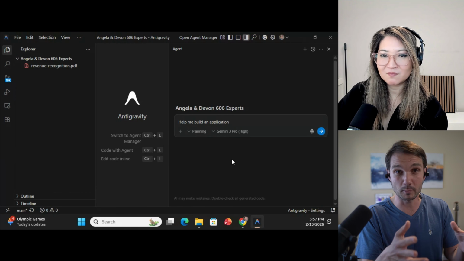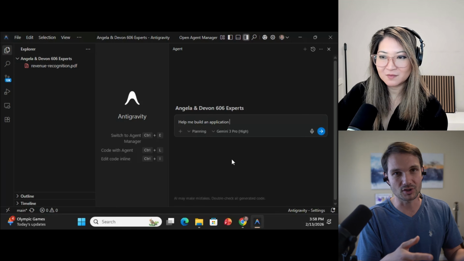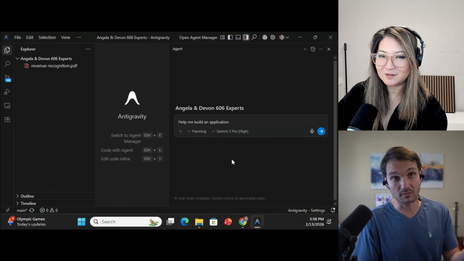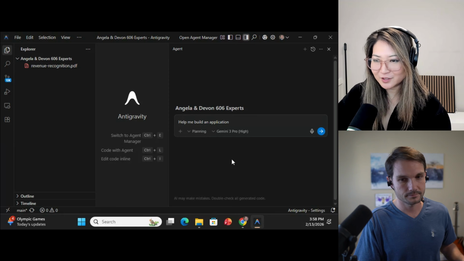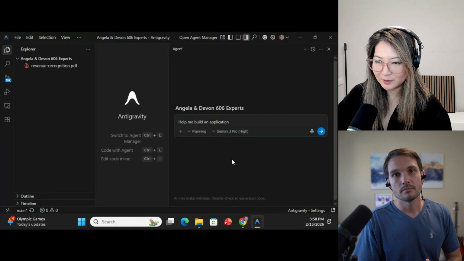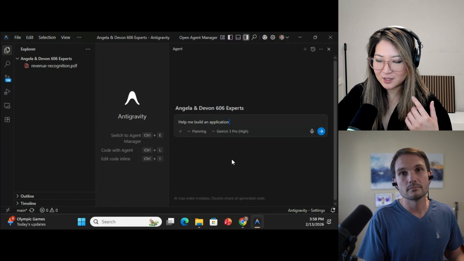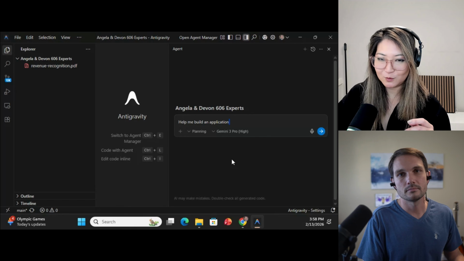So the instructions we're building here are kind of counterintuitive. It's an application building instruction set that it's going to be building for us. So if you wanted to do this for contract review, you could have a contract review set as well, but we're going to build this application. Yeah, actually, let's scratch that. Let's do contract review because that will have both elements. It will have the input of a contract, and maybe we do a checklist, or, I mean, I don't want to change direction if you really want to build this application.